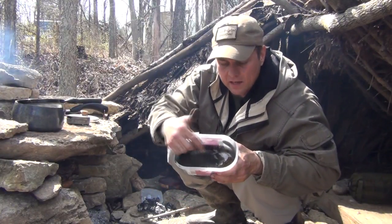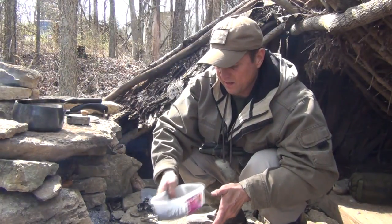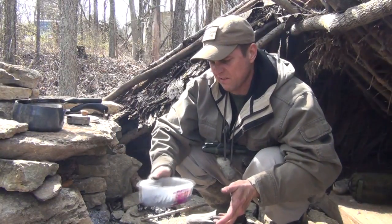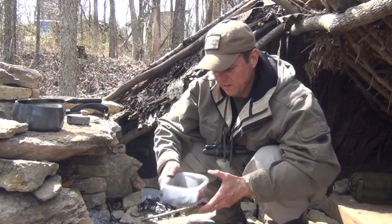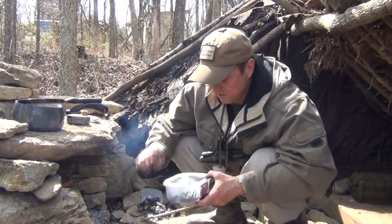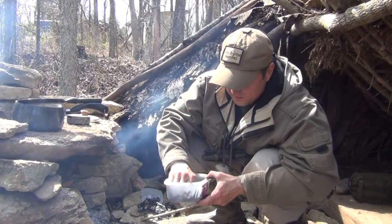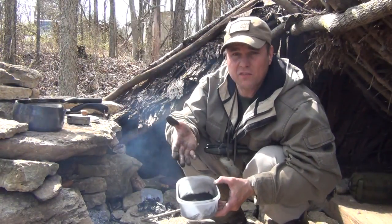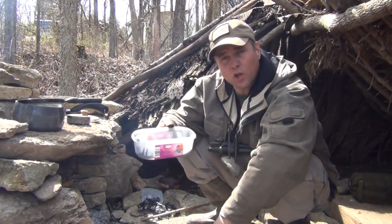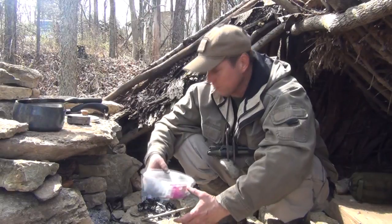So we've got this separated. We've got our charcoal on this side, our deer droppings over there, and we're just going to go ahead and mix them up now and get that nice and spread throughout there just by shaking this container around, and that will help us to get any of the larger pieces then to the surface. We'll discard those, put them in the fire. So we're looking for more of a smooth type mixture, and we'll tell you that this is a very dirty job. Another thing to note though when you're doing this is you want to make sure that you're using charcoal from a hardwood fire, so maybe some kind of a hardwood, to get the right mixture.